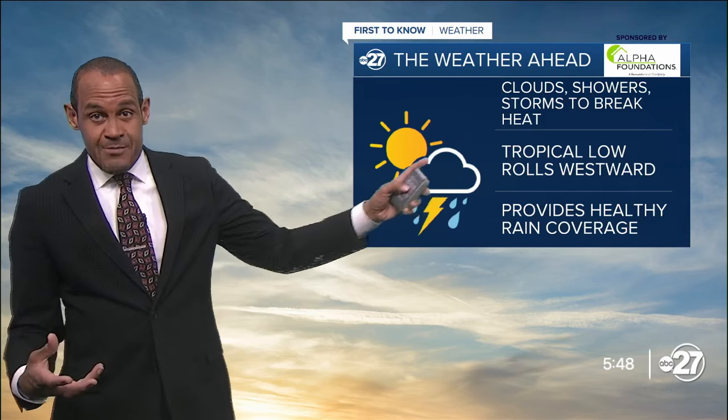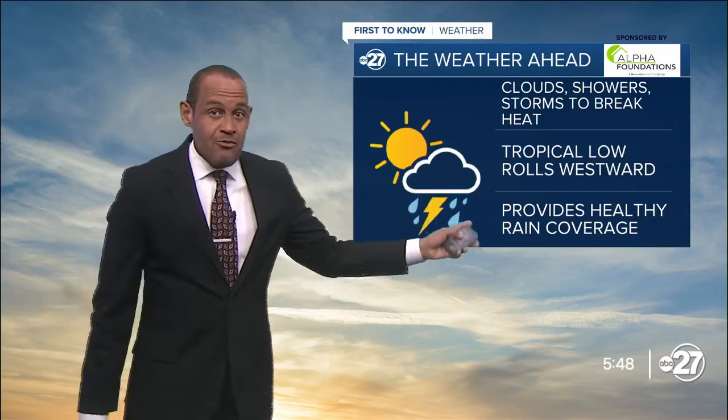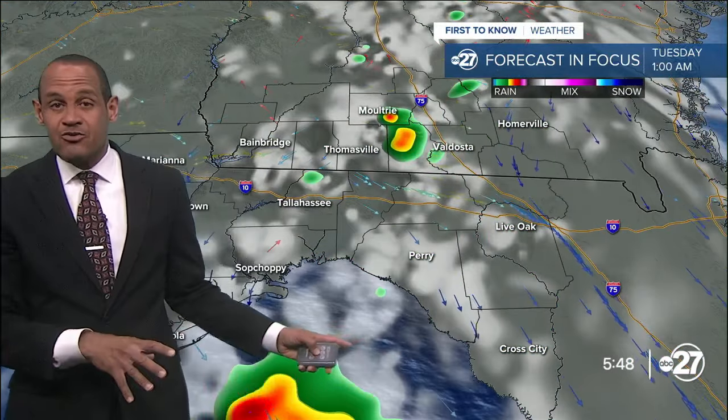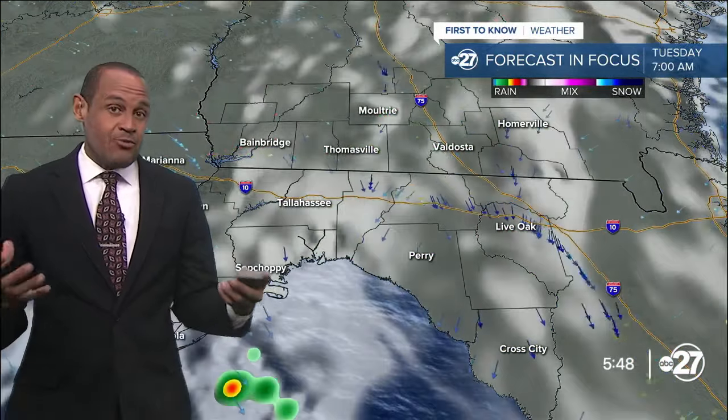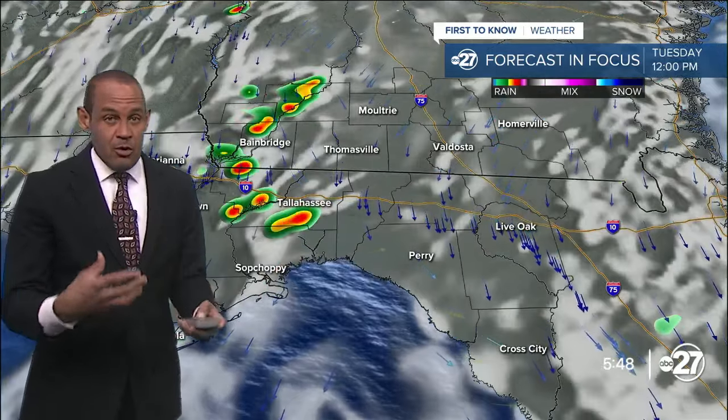But this is not going to be anything too extraordinary for us, but we'll continue to keep a track on it as it moves west along the northern Gulf Coast region, where it can maybe further development, but it's going to keep on going to the west. And a benefit it could give us is maybe a little better rain chance. I don't see any day this week being a total washout because of that tropical moisture, but at least it can break the heat spell that we have and change our wind pattern to something more favorable to allow showers and storms to pop.